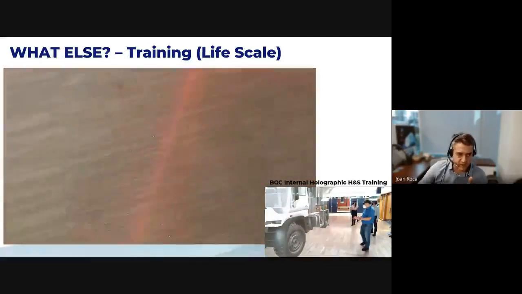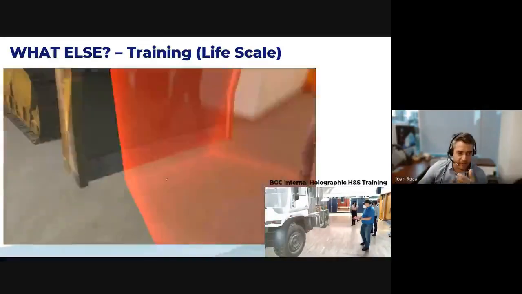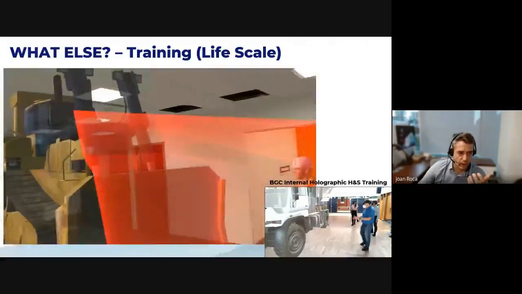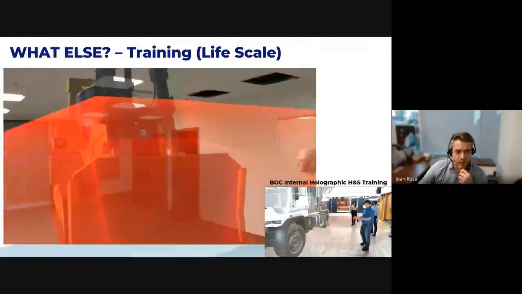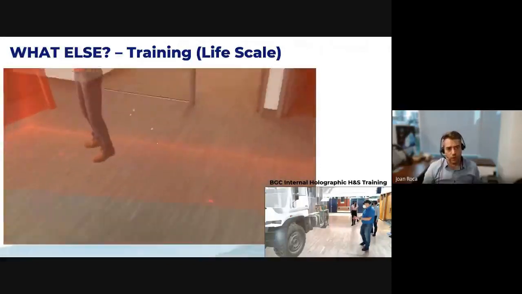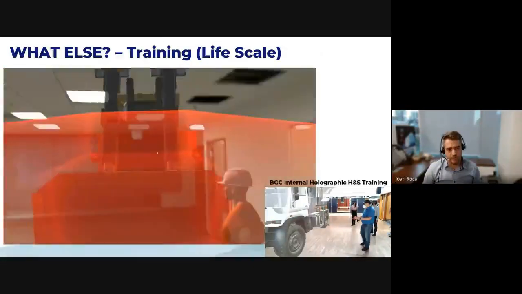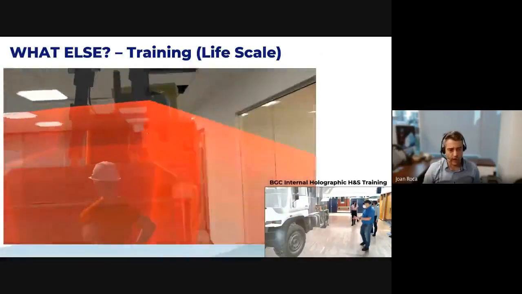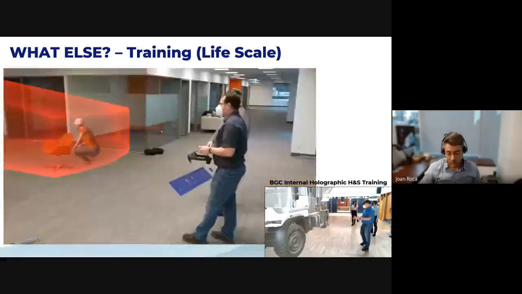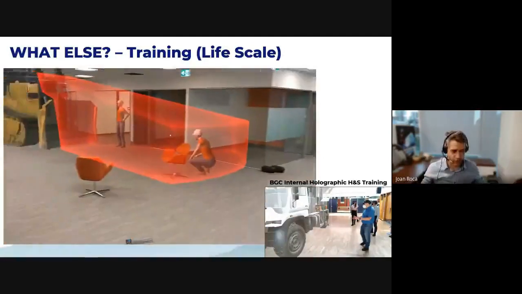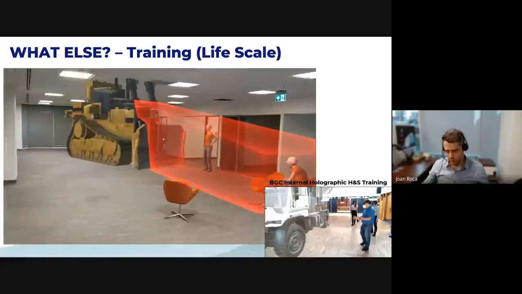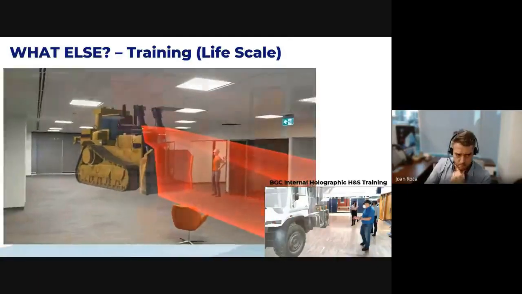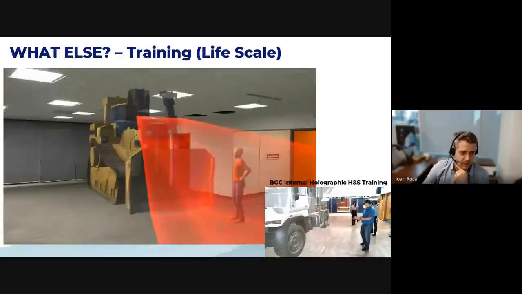Now I'm walking inside that red shaded area, so in a very natural way, I can know when I will be seen and when I will not be seen. On the bottom right, you can see a photo of us doing training around drilling equipment. So where are the dangerous points around drilling equipment? And this could be any kind of training. You can train on how you prepare a foundation, how you monitor construction, et cetera, et cetera.